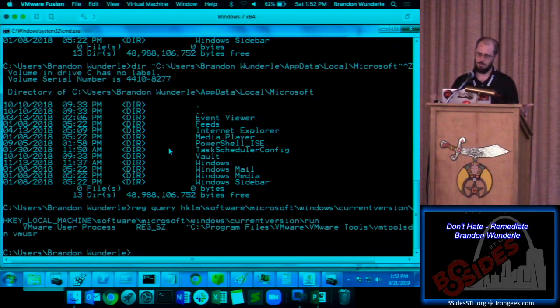That's actually a pretty effective tool to use. If you get an alert and you go to a host, you're usually there within the same day, 24 hours, 48 hours, whatever. If you do last write time and look through System32, C Windows, C ProgramData, recursively search through C Users, or C Users Brandon Wunderle, whoever the profile is, and then say last write time within the last day, you really narrow down the files that you're going to get a result back for. I mean, how many files are written that day in a user profile? Maybe a lot, a lot of temp files or something like that, but you could also, in your PowerShell command, do where path does not equal temp. You can definitely narrow things down.